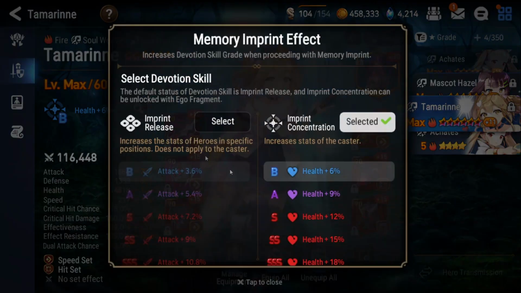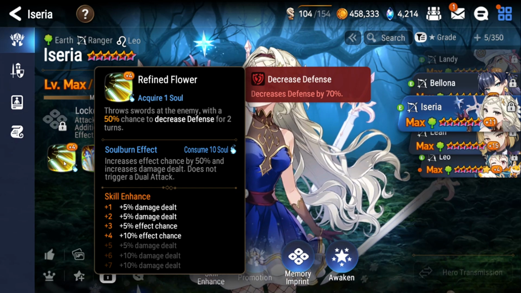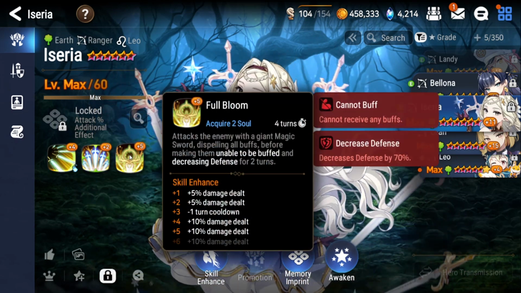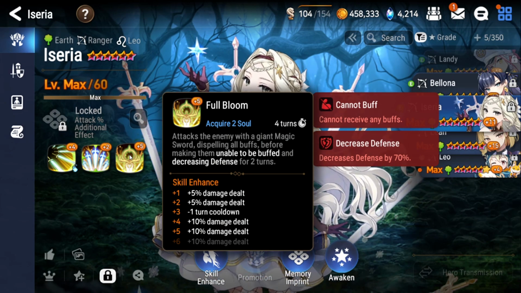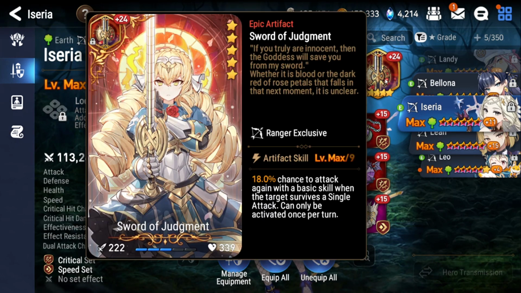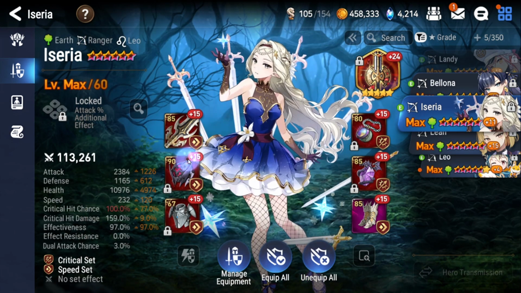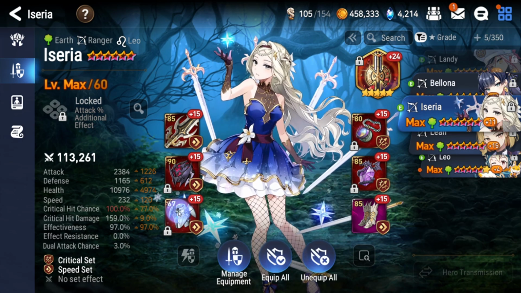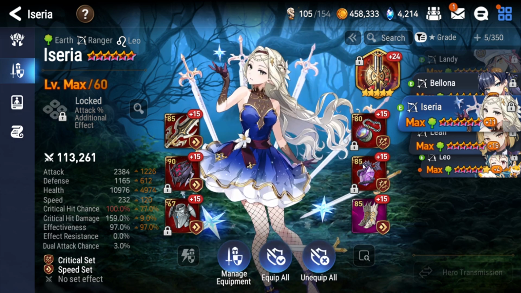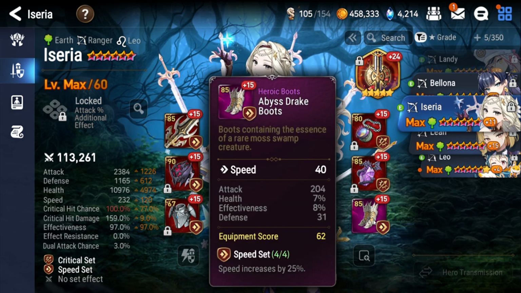Which brings us to our third pick and her best teammate, Iseria. Iseria is also a top tier ranger and can do massive damage too if built as a DPS because her S3 multipliers are insanely high. The best part about her is her S2 that resets all skill cooldowns on an ally and gives an extra turn. Her S3 fully strips and lands defense break and unable to be buffed. Her S1 has a chance to also defense break. So basically Iseria is a very strong enabler to allow Tama to use her S3 in the first turn.